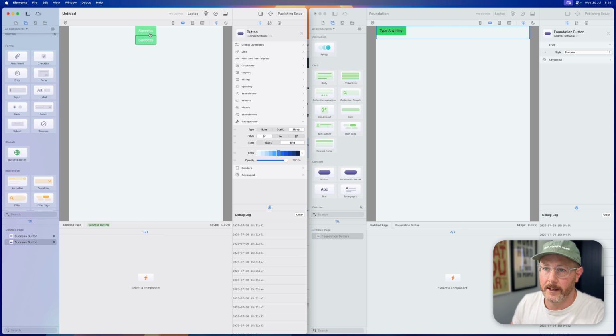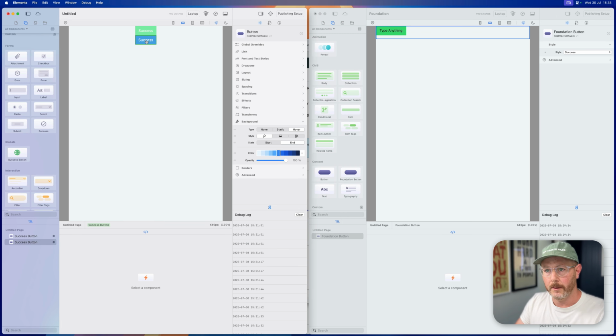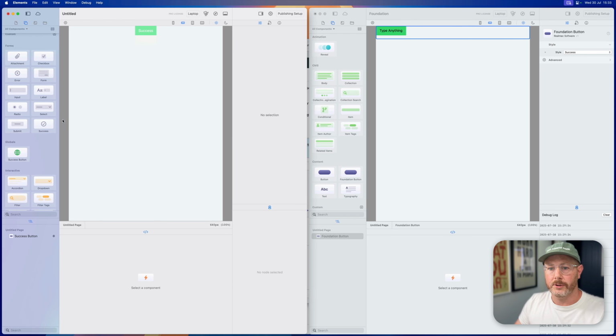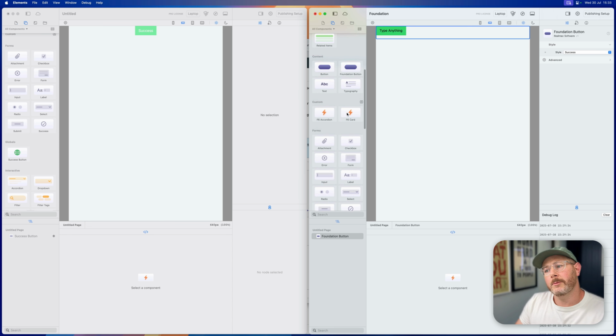I really want to reiterate that the power that you get in Elements with this design system just cannot be matched in a framework like Foundation. It's just not as easy to build components, and it's not as easy to write the CSS for a system like this, essentially. Okay, let's get rid of that button. So next, let's have a look at Foundation. What I've done here is I've pulled in a couple of Foundation components.